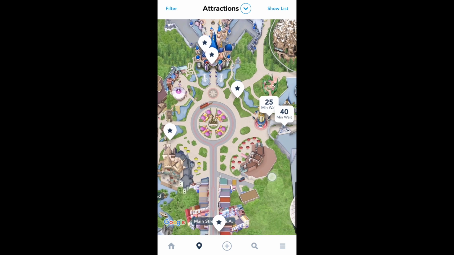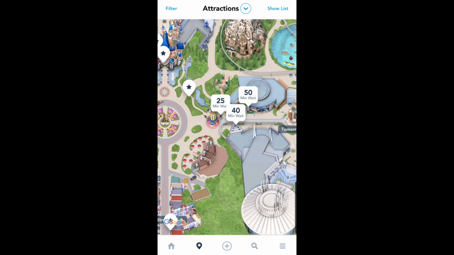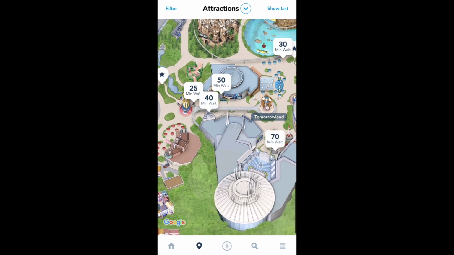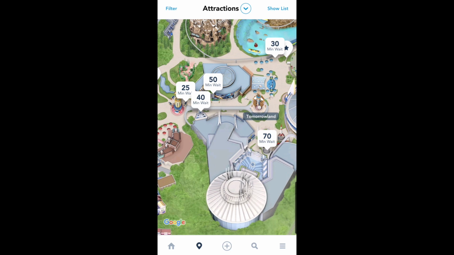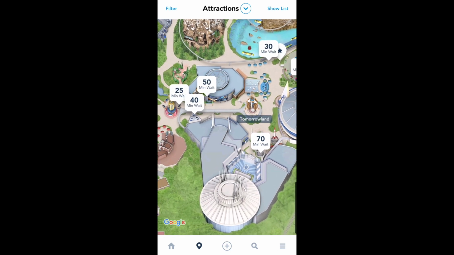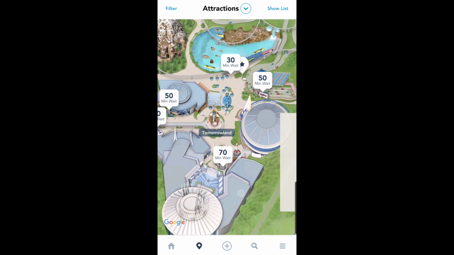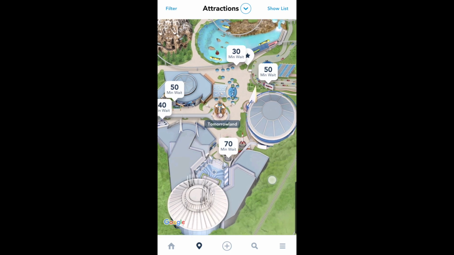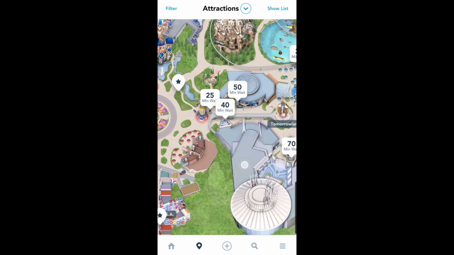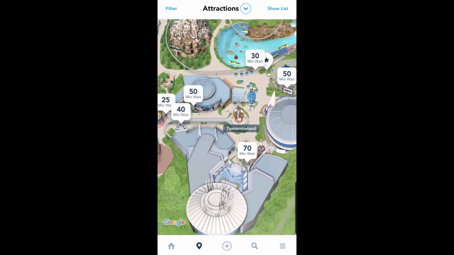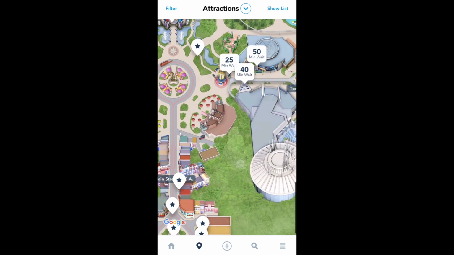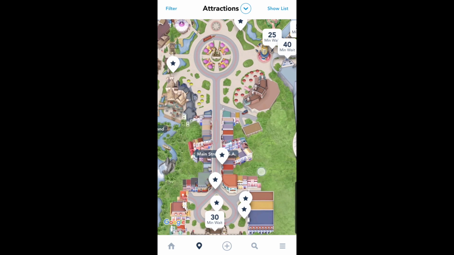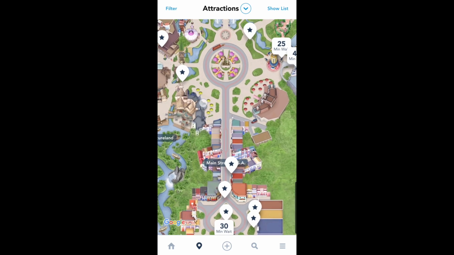Now let's go to our right, and that is Tomorrowland. Tomorrowland isn't all that futuristic anymore, but it is still very fun. One of my favorite rides, Space Mountain, is located in Tomorrowland. You can see it's very popular. It has a 70-minute wait right now. You'll also find the Finding Nemo sub voyage here. You'll find Alien Pizza Planet, if you're familiar with the Toy Story movies. All right, so that is Tomorrowland. Oh, and this is also where you can board the monorail. If you happen to be in Downtown Disney and you have park tickets, you can take the monorail directly into Tomorrowland from Downtown Disney.